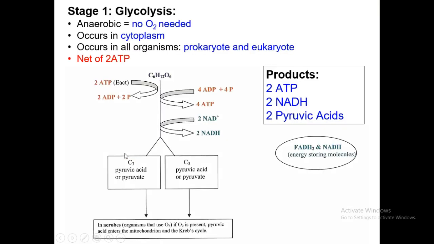Okay. So, the stage 1 of cellular respiration is glycolysis. So, this is the part of the cellular respiration that doesn't need any oxygen. But I told you that the remaining stages need oxygen na. So, mao ni akong na-discuss na. So, C6H12O6. So, 2 C3 molecules in the form of pyruvate or pyruvic acid. So, the same lang na guys ang pyruvic acid o pyruvate.